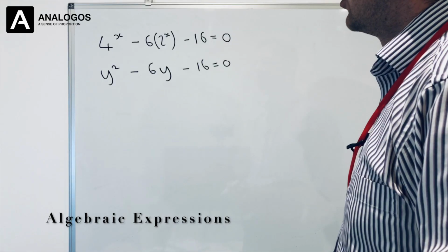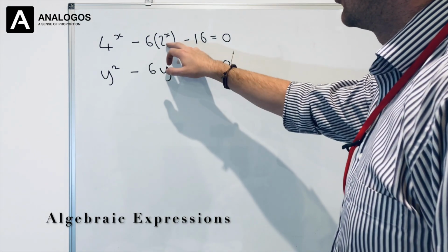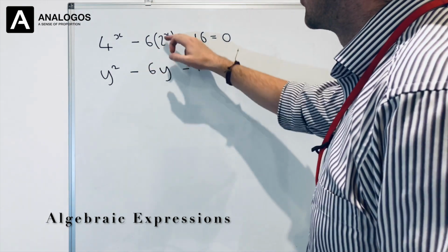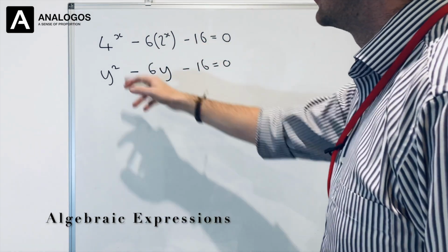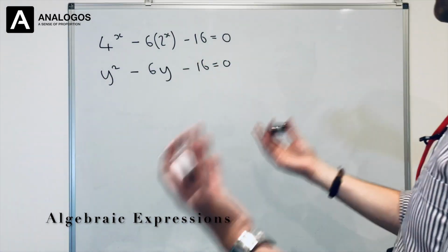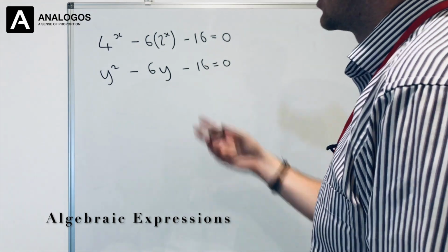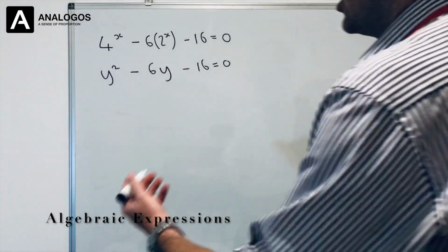Okay? Right, so from part A they gave us the value of y. They said y equals 2 to the power of x. So all I've done is just substitute that here, and we also calculated from part A that 4 to the power of x equals y squared. So that's just a straightforward substitution. And from here, it should be straightforward. Okay, you could use the class whiz calculator to calculate this, but it's a fairly straightforward quadratic.